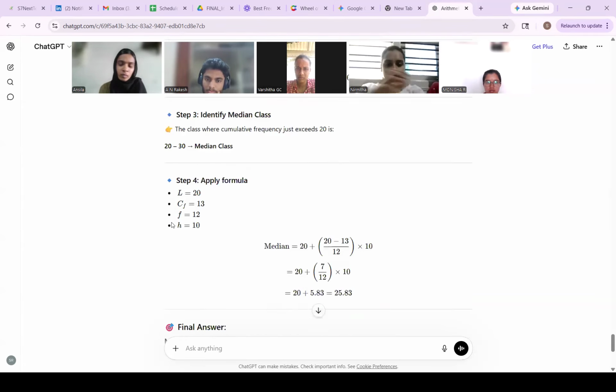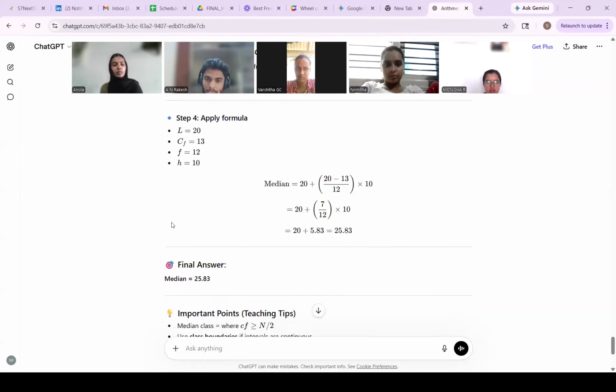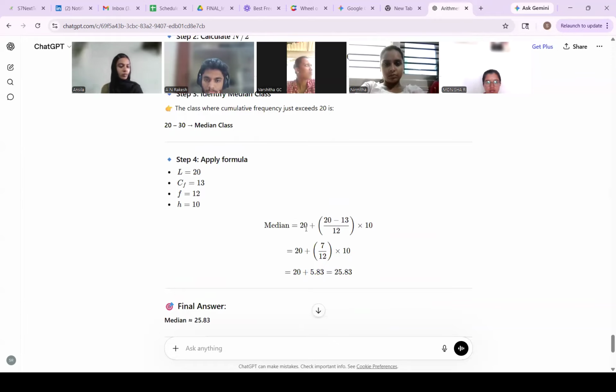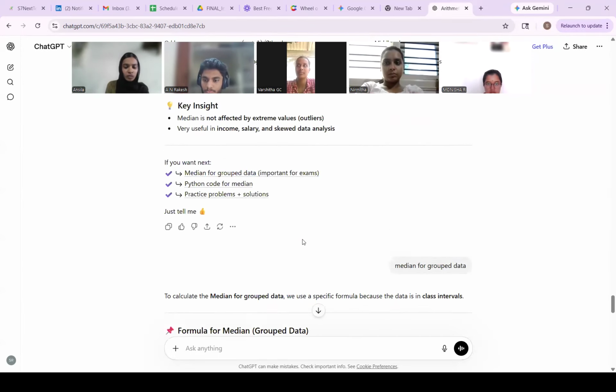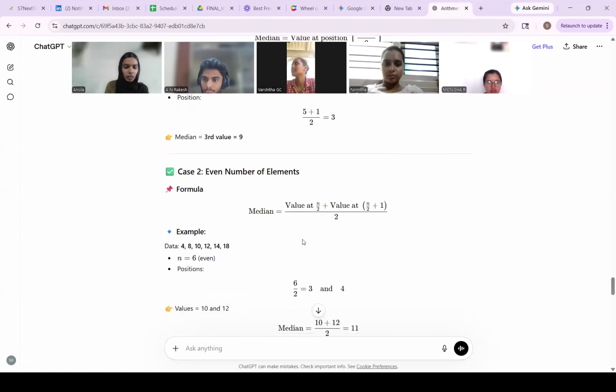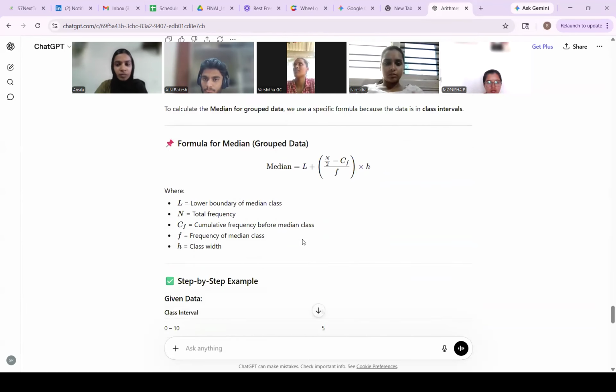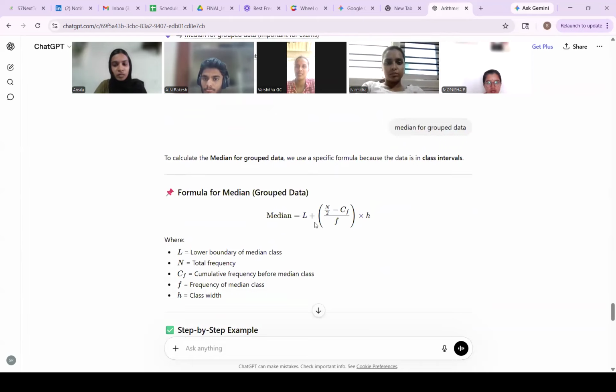H is there in this formula. Let me explain with the formula. L is lower bound, that is 20. N by 2 is 20, minus CF.